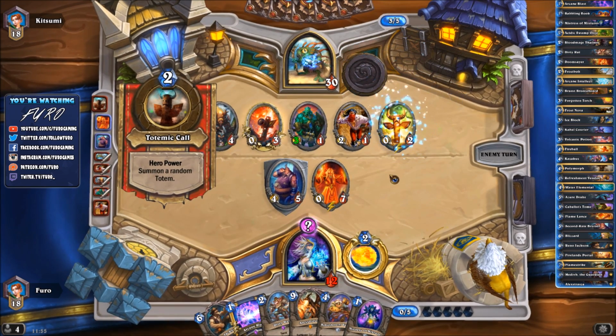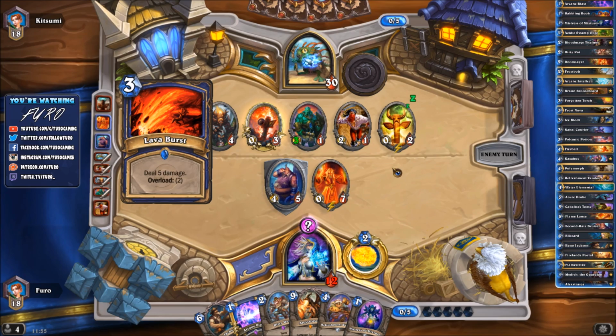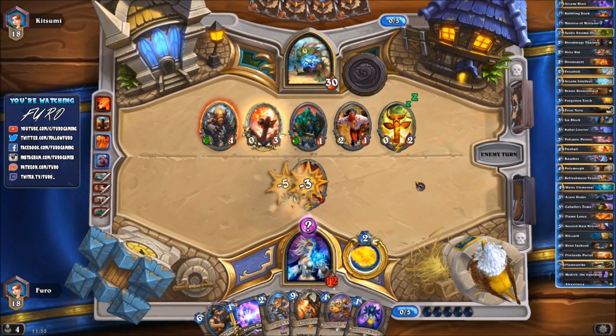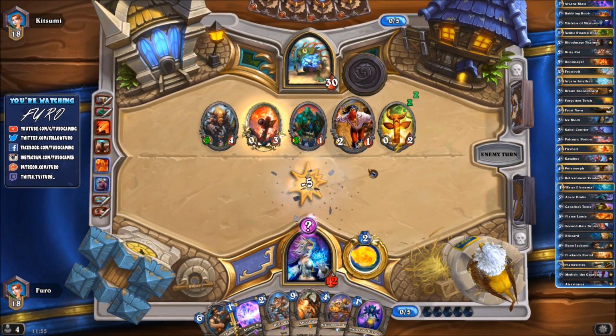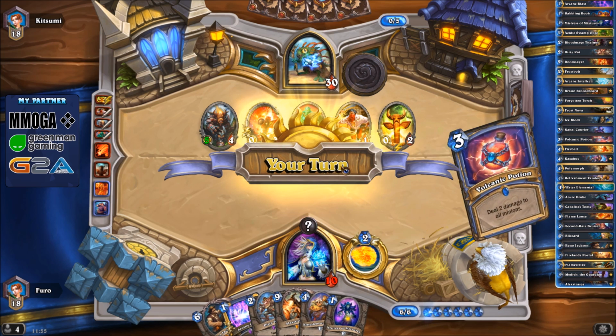He's dropping another totem, so that's why this was a mistake. Lava Burst, okay. So he's able to clear the Doomsayer. Not a problem there. And still pushing 2 points of damage. But still, Southsea Deckhand on the left side would have been way better.